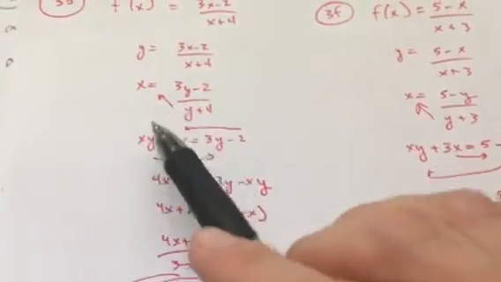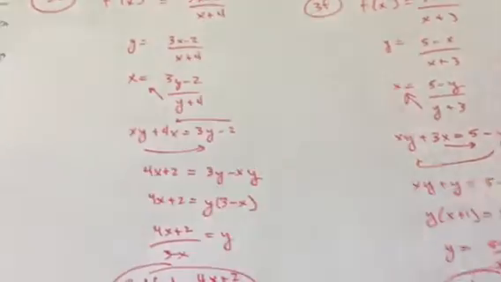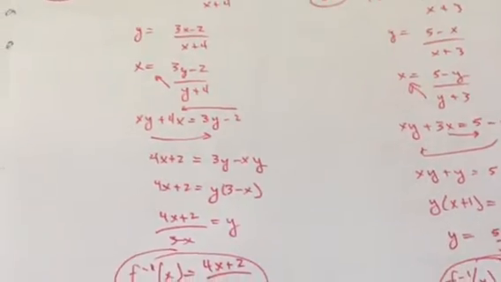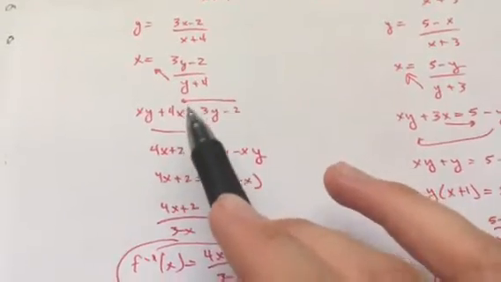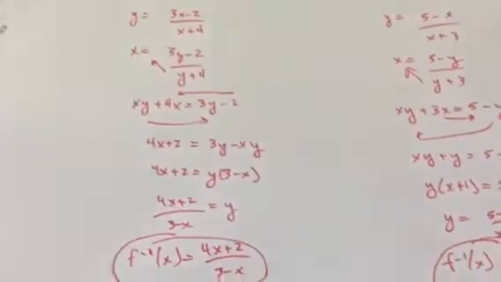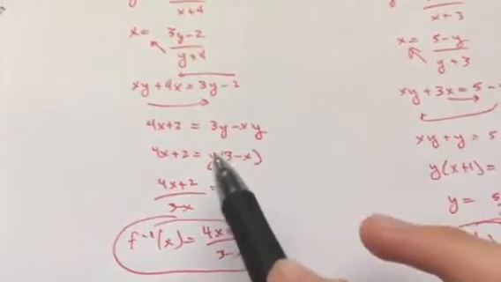So really, you're cross multiplying 1 times this is just that. So you're going to get x times y plus 4x. Now, I want this negative 2 to be positive on that side, and I'm moving this over. I want to deal with less negatives. All right, now I got the y's together. I'm going to factor out the y. They both have y in common.